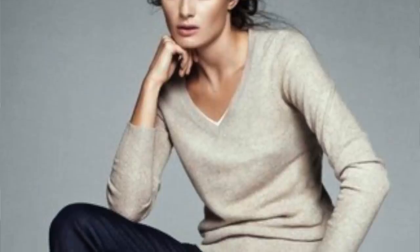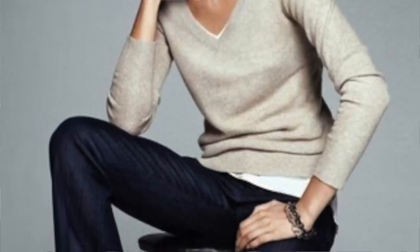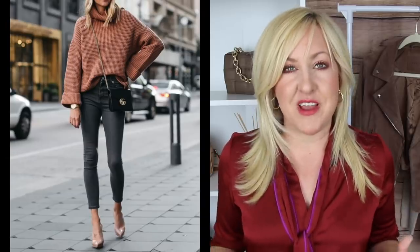A more fitted V-neck sweater would really look great with boot cut, flare, or straight leg jeans. However, if you're going to wear a very chunky knit sweater — one of those loose fitting cowl knit or turtleneck sweaters with heavy, chunkier fabric — then you want to pair those bulkier items with slim or skinny jeans on the bottom. When creating winter looks, balance it out: looser on the bottom with more streamlined on top, or tighter on the bottom with looser, chunkier sweaters on top.